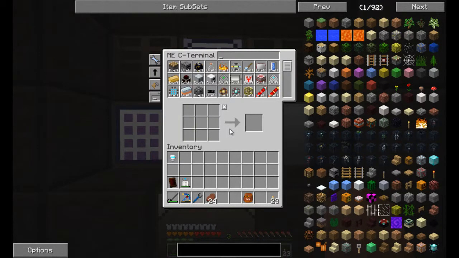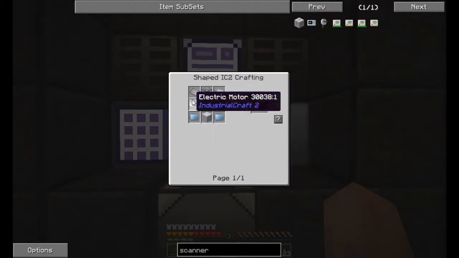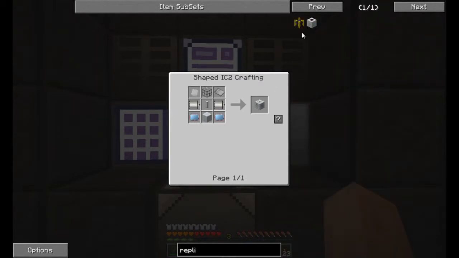Now, there's 4 machines that you need to produce iridium. One of them is a scanner, which is that guy there. That guy is really simple to make, and we'll come on to that in a minute. There is also a replicator, which is this guy. Now, this is the problem, okay? These teleporters are fairly easy to make, but this is the issue.